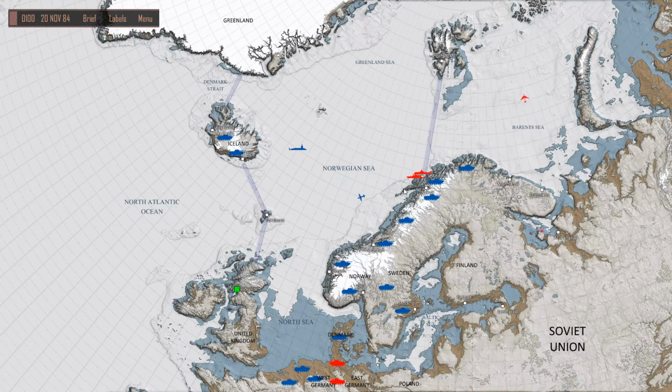Looks like we've got some ASW patrols coming into the Norwegian Sea here. Try and keep an eye on them. They're pretty much coming straight for us here. This is of concern. Looks like that could be our target. Looks like the sub... Oh, hello. They're trying to recon ahead of the submarine fleet. I think it's this contact down here.